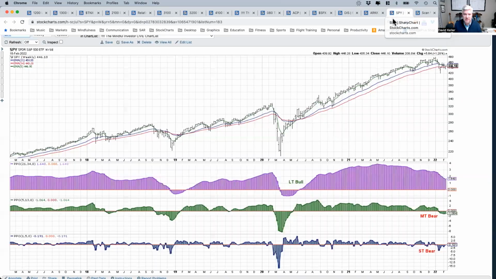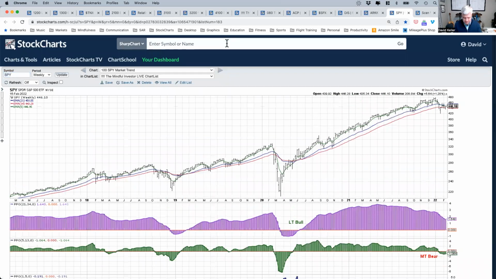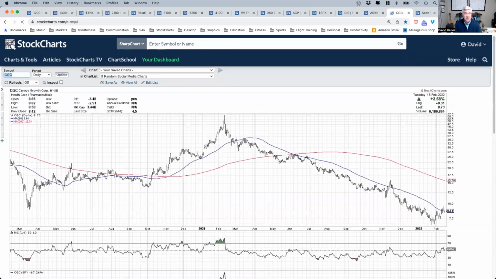By the way, the other thing I wanted to point out was I did a webcast recently for the Money Show talking about cannabis stocks, and we looked at things like Tilray, CGC, which is Canopy Growth. And these are charts obviously in a clear distribution phase. These are stocks that have been making lower lows and lower highs for a long time. Many of them still below 2 downward sloping moving averages, but just bouncing in the last couple of weeks.